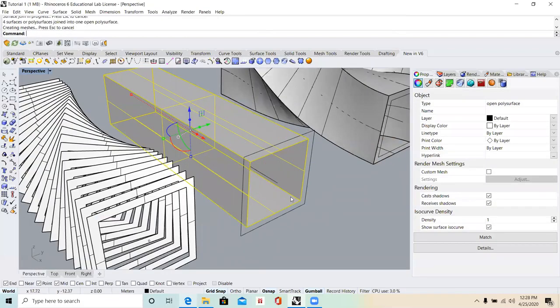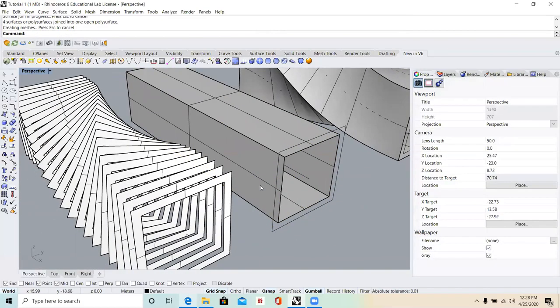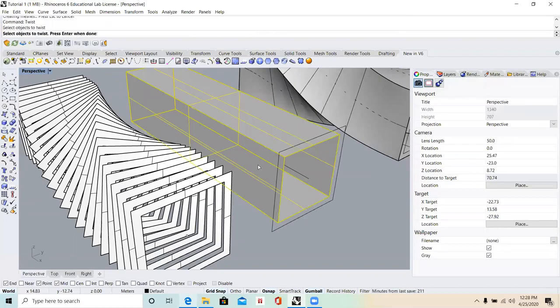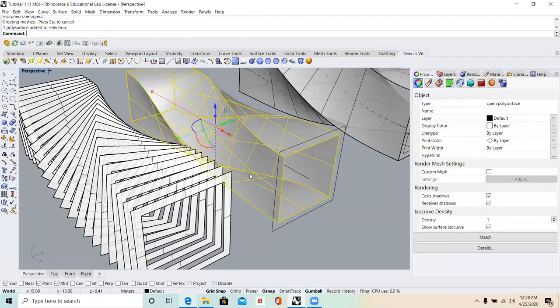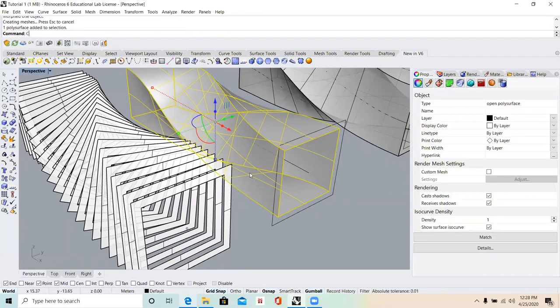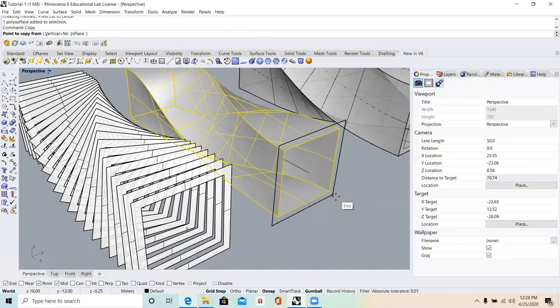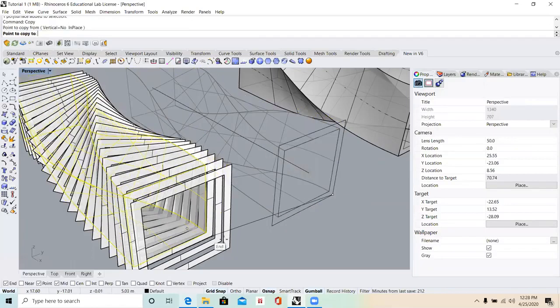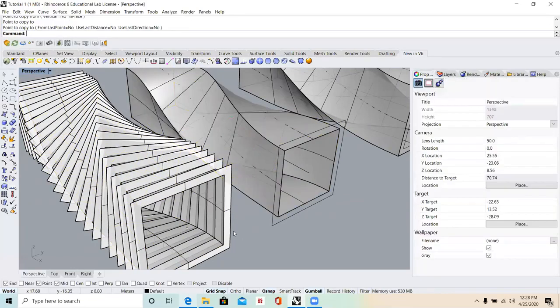Use the twist command again. Type in twist, select the object, enter. Start the axis to the end of the axis. Make sure this is ghosted so you can see the line. This is the end of it, and right and 90. So it twists again, and then you can just copy this from the exterior to this exterior, enter.